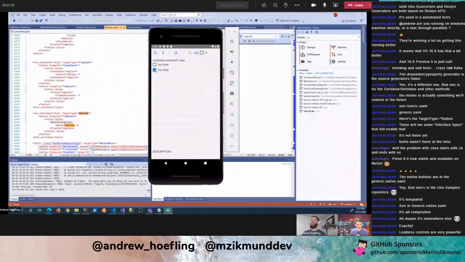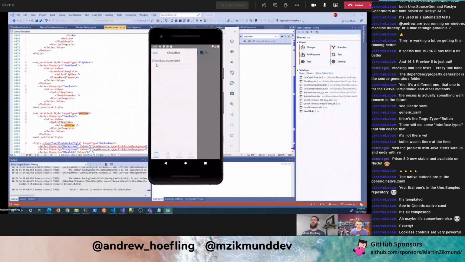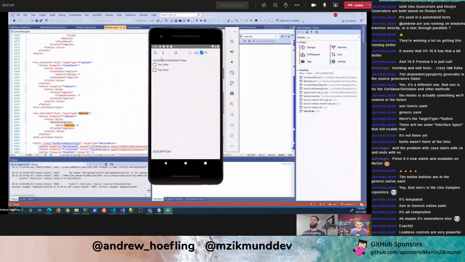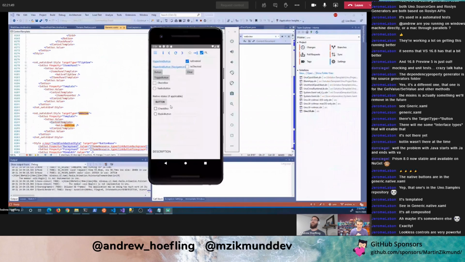So good. And you can even switch to, on the top right there is an FL checkbox. If you switch it on and now go to a different page, you should see the new... if you go back a page. And for example buttons, you should see the rounded corners on the controls, which is using the new Fluent style design.